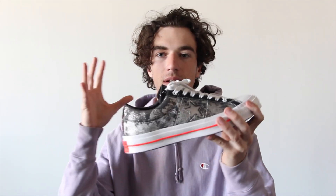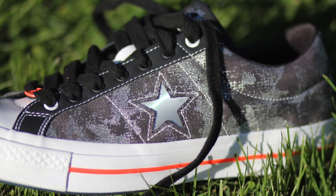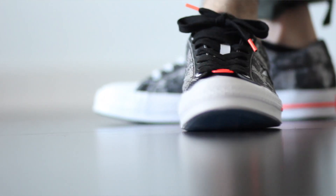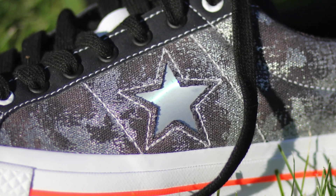These are basically just standard Converse One Stars, so the whole construction is pretty much the same and I think the use of materials is all the same as well. The only difference is the aesthetic design of these sneakers. On the midsole, standard Converse One Star sole here, you do have some really bright neon orange going all the way around it. And then on the heel where it says Converse All Star, it is in that same bright neon orange. Going up the heel, you do have that same Sad Boys 2002 logo on the heel — I think that's a cool little design. The main upper is a black canvas material, but it does have this kind of silver metallic print all over it and a really loud design. The One Star itself is kind of an iridescent holographic material, which I really think plays in nicely with the whole look and aesthetic of this sneaker.